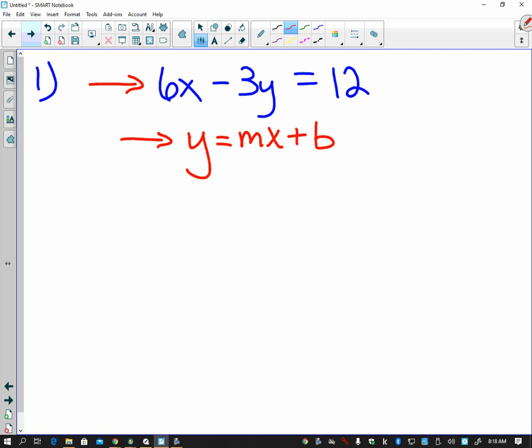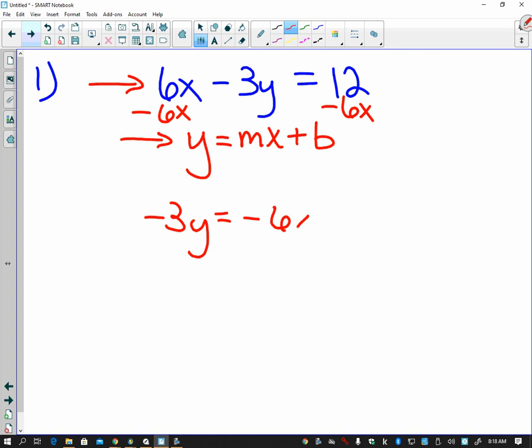So we follow all the same principles of solving for a variable, which is first I have to do what? Isolate the variable, right? I got to get it by itself. So do I need to move y to the right-hand side of the equation at all? No, I need to move everything else. So what's the first thing that has to move over there? 6x. How do I move it over there? Subtract 6x from each side. All right, so I have negative 3y left. Negative 3y equals what?